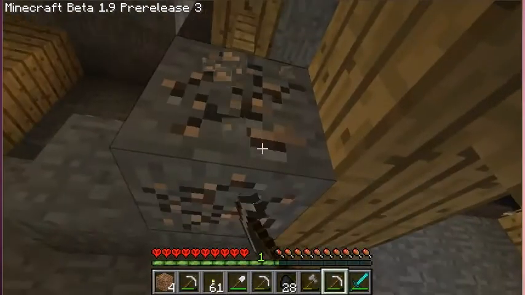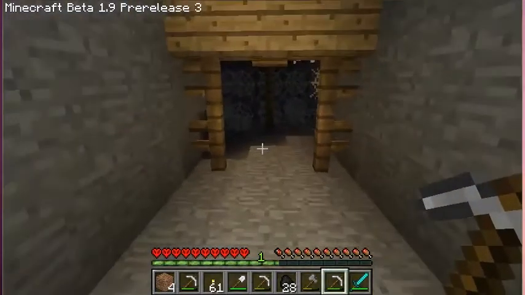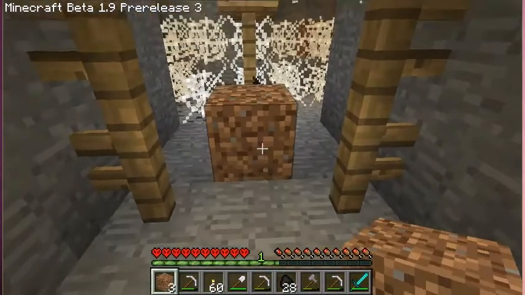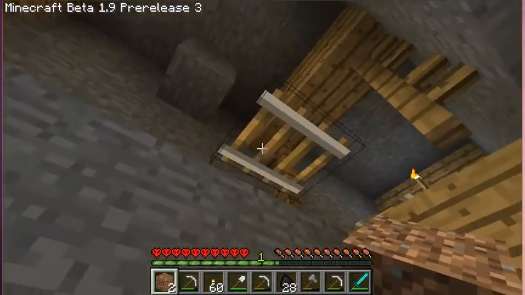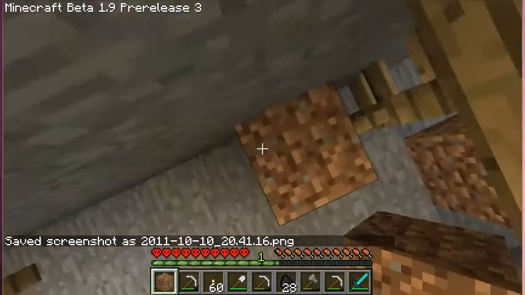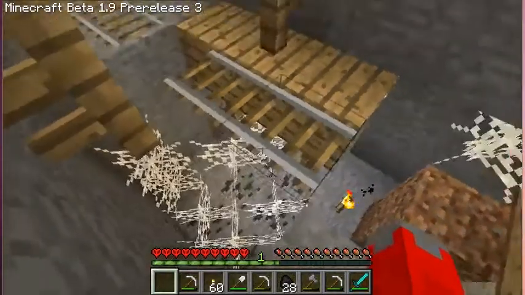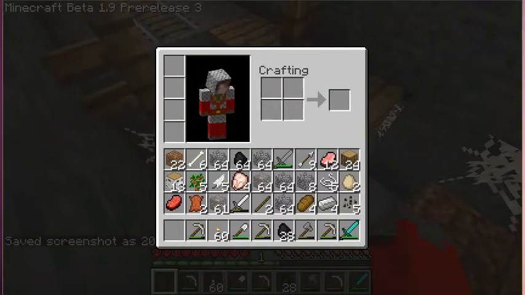Damn it. Oh god. Often these don't even have chests by them, so there's not even much of a point to going through them. It's a bit weird. I take a lot of screenshots, so it's just how I do it. Oh, is that a chest? Nope. You can't walk on them. I see.